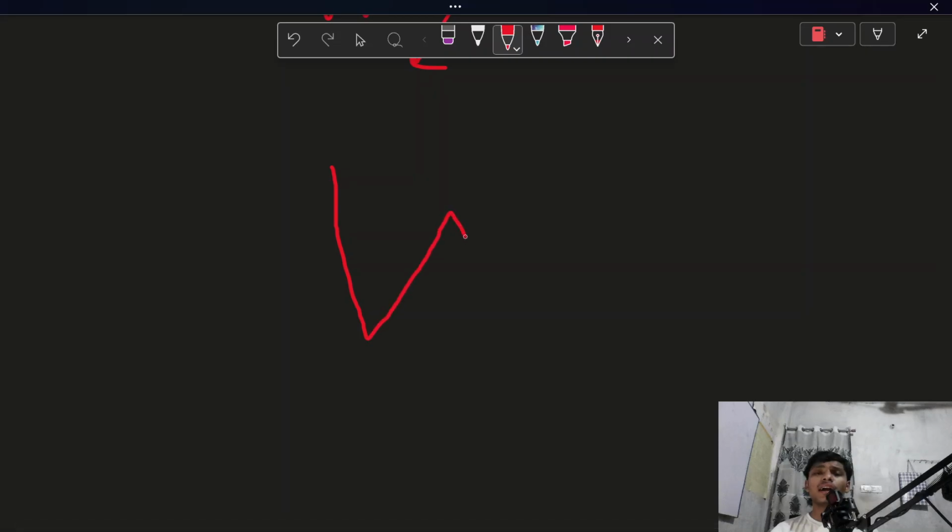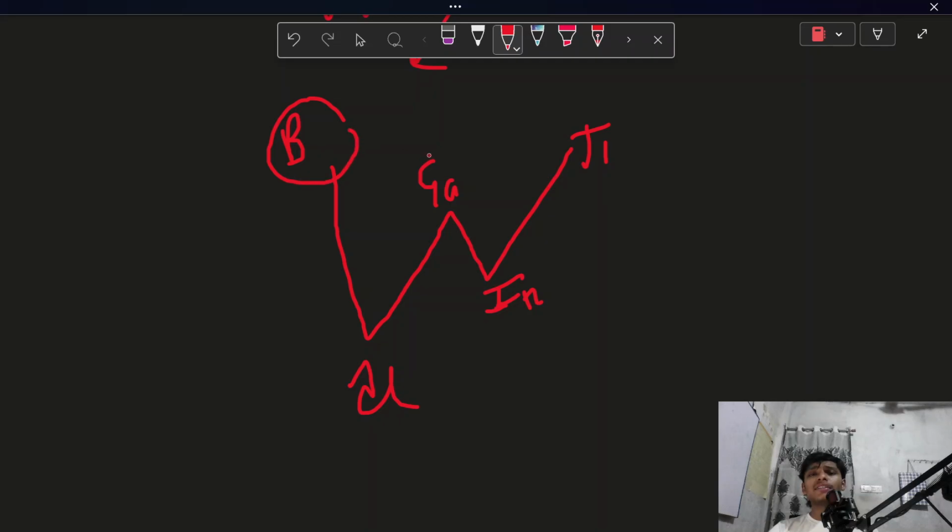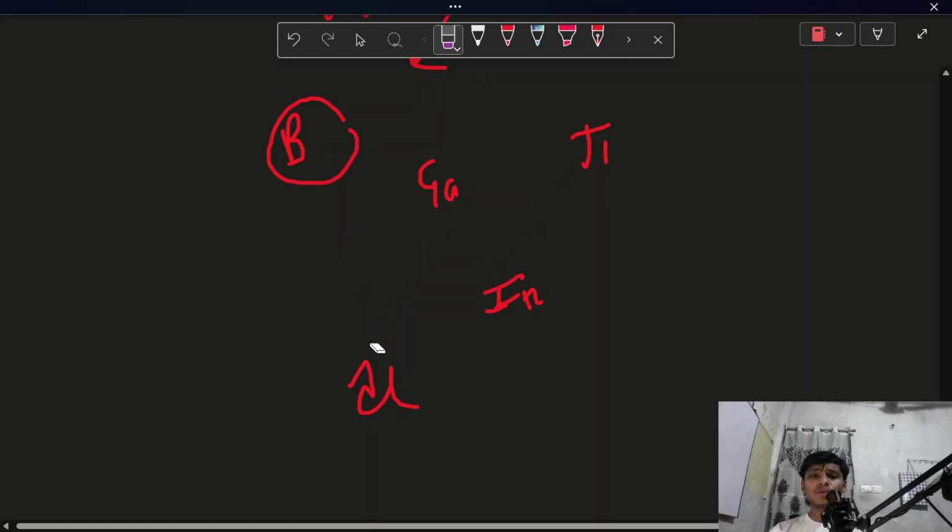You can just draw a W, right, and then start by mentioning all the elements which are present in the boron family. So first we have boron, then I think we have aluminium, and after aluminium you will have gallium, right? So you can place gallium over there, and then we have thallium, and then we have indium, right? So actually the ionization energy of boron is high.